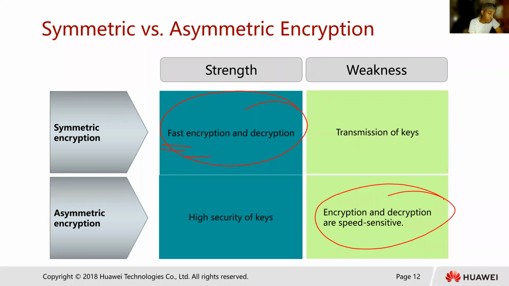The good thing with asymmetric encryption is there is high security for keys. But with symmetric encryption, since we are sharing one key between the sender and the receiver, the security of how you transmit that shared key, that symmetric key, now becomes its weakness, because the moment it is retrieved, that transmission process is no longer secure.